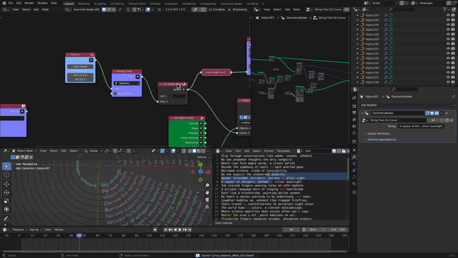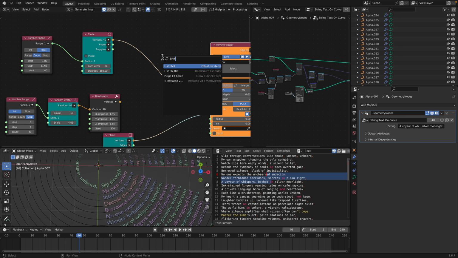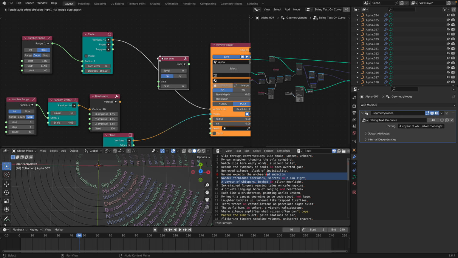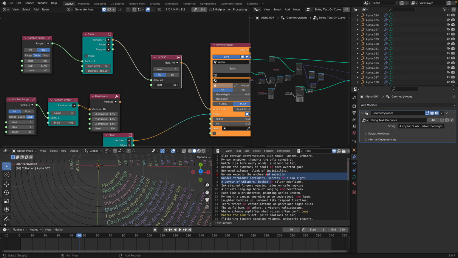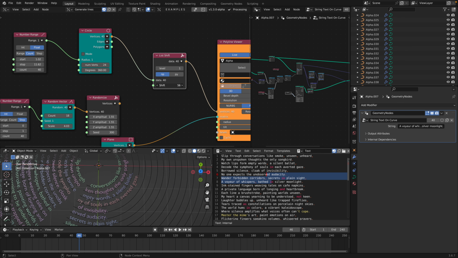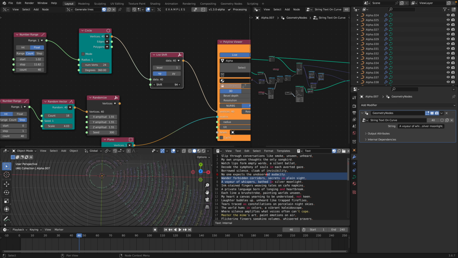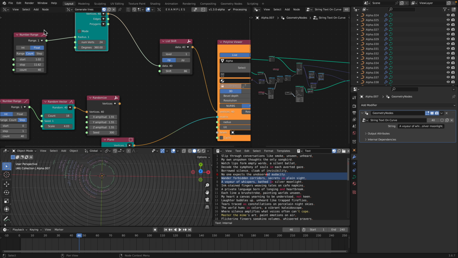I believe we also can go back to the curve here, and then we can shift the curve. Yeah, this is like shifting the points of the curve. If you want to randomize the curve slightly, we don't need to do this in Sverchok.